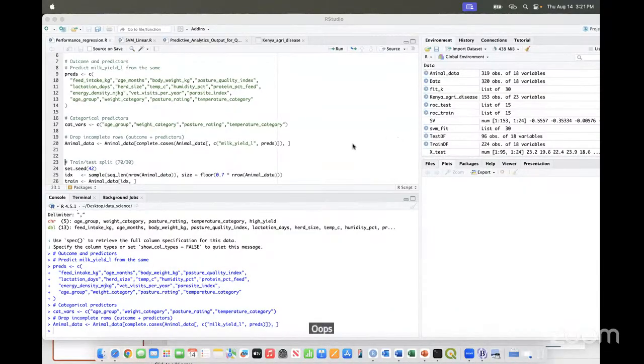Oops, the screen seems like it disappeared here. Maybe you stop sharing and you share again.